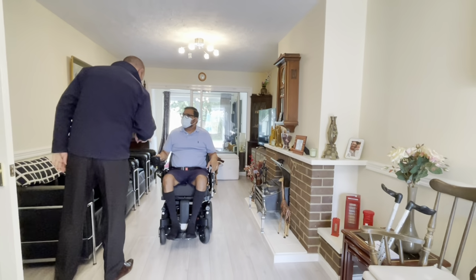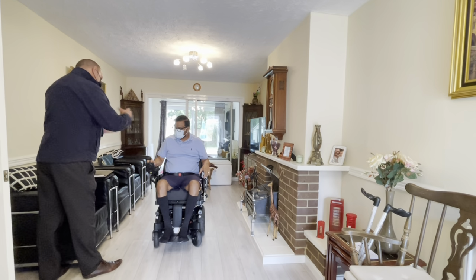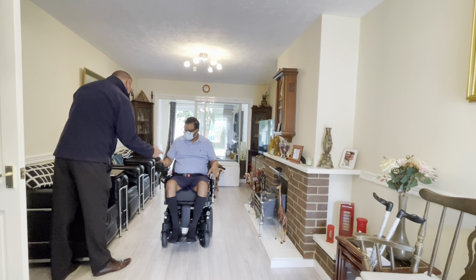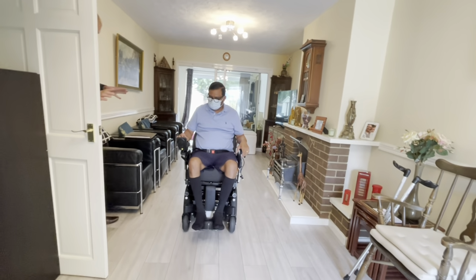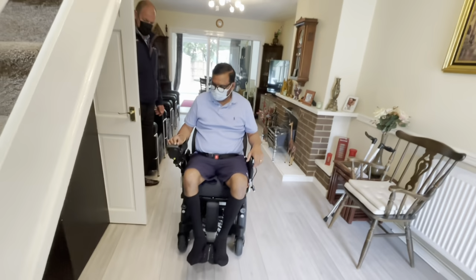So now if you press the mode button, the mode button basically switches you between the seating functions, the lift and the tilt, and the driving. So now we're back into driving. If you just go nice and steady with the joystick, there's no need to go full forward, full back, it's just nice and steady. Perfect.